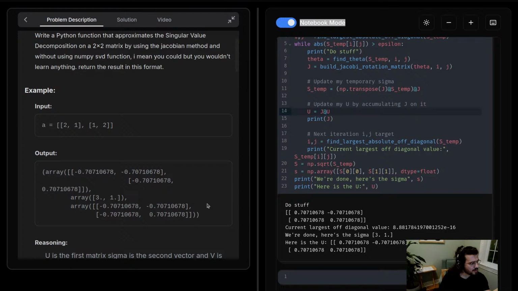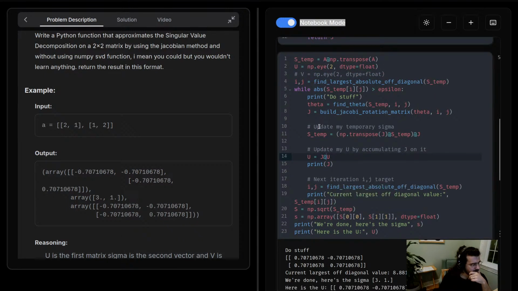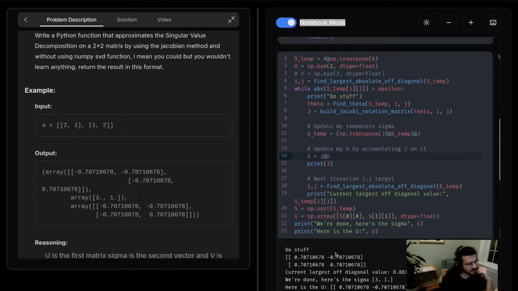I don't get it. It's gonna be like this, 1 plus. And my J is like that right now. And these are positive. Is it my theta? No, my theta should be good.